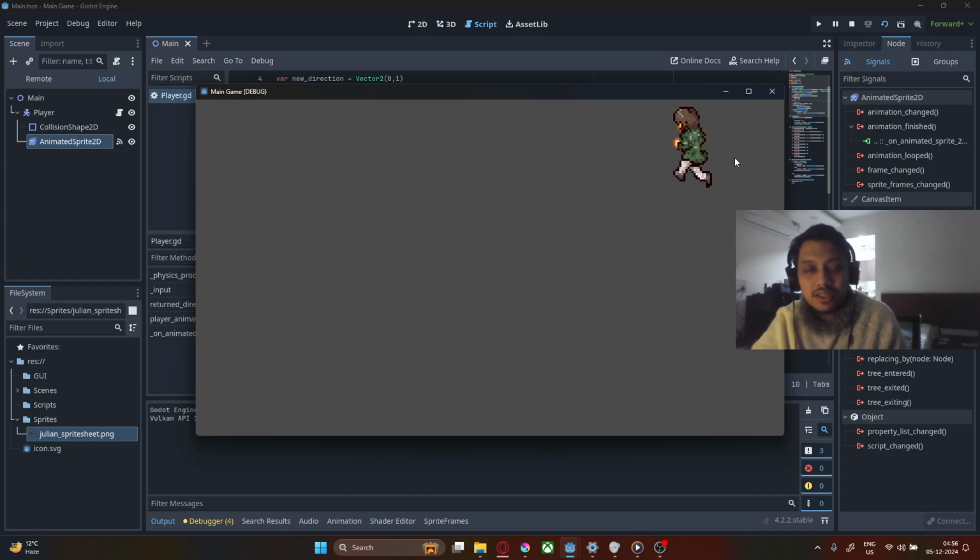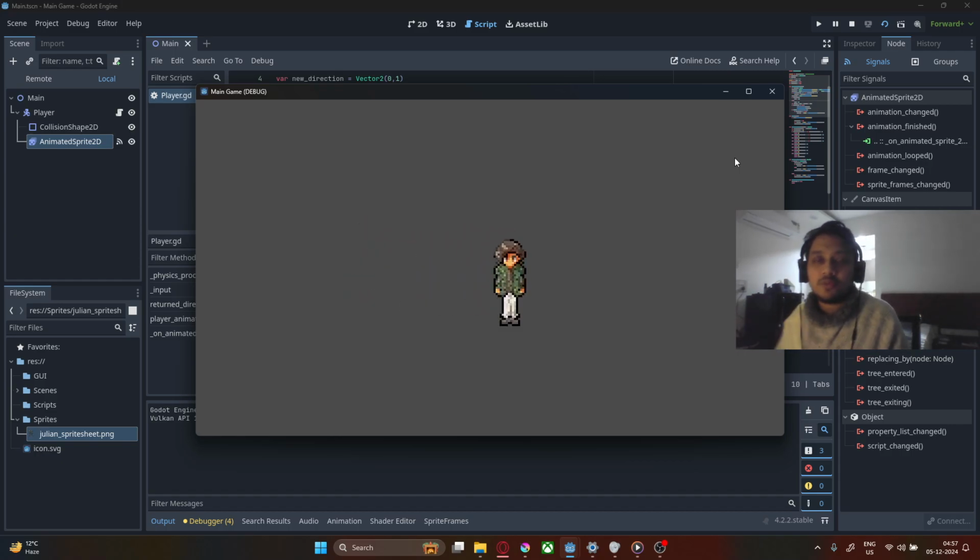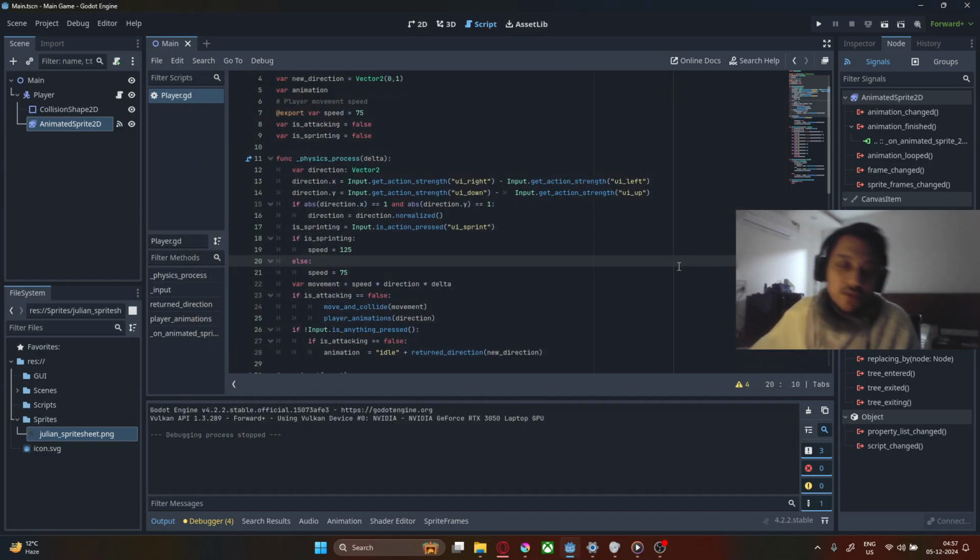Yeah, this mesmerizes me because it took a while to actually draw out the sprites. There seems to be some sort of an issue with regards to the diagonal movements. It looks like he's walking backwards instead of walking forwards. I'm going to go ahead and fix that in a while. But yeah, that's basically the animation for the character finished for the most part, movement and so on. So that's pretty much the progress I have to show for this one.